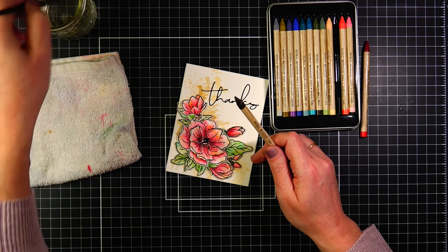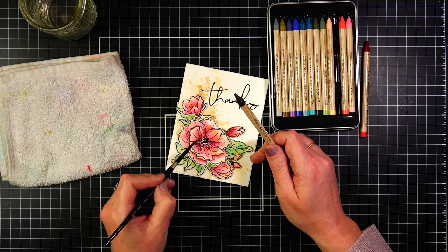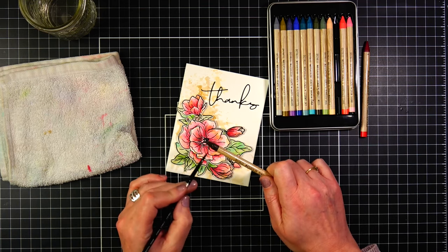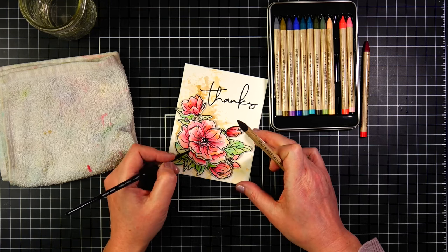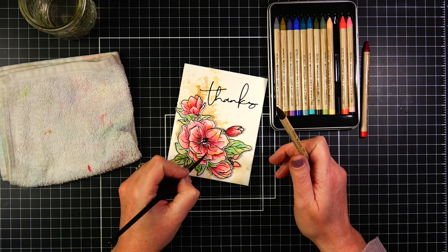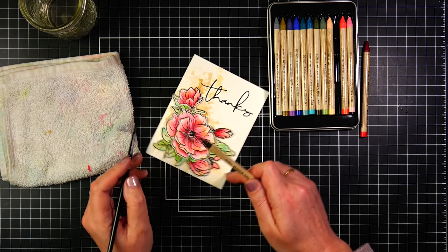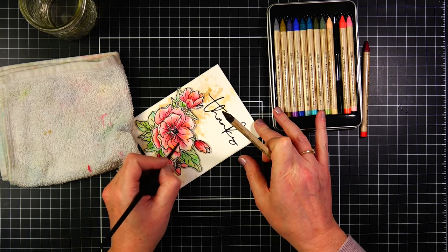Now, if I was watercoloring out of my watercolor palette, I would not be coloring from my pan right to the project. I always stop and drop my brush onto a palette and get some of the pigment off. But with the pencils, I was able to just color straight from the pencil onto the flower.